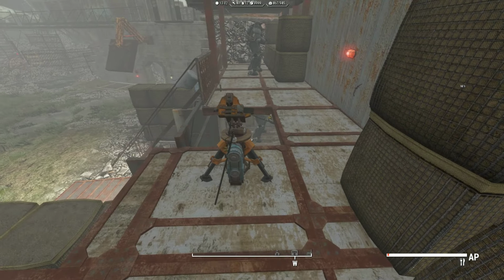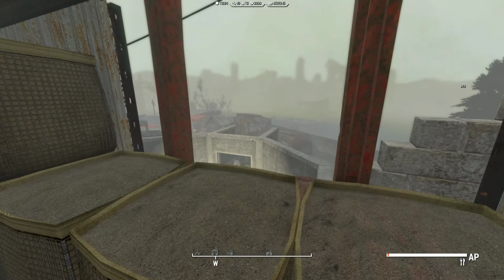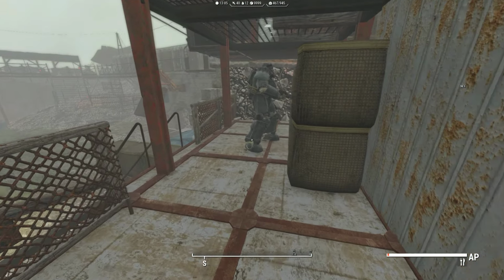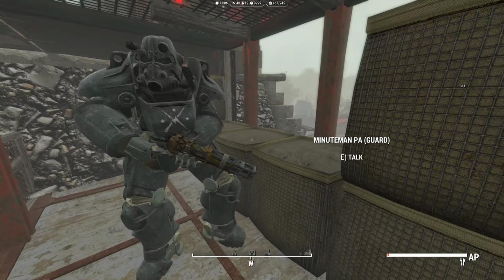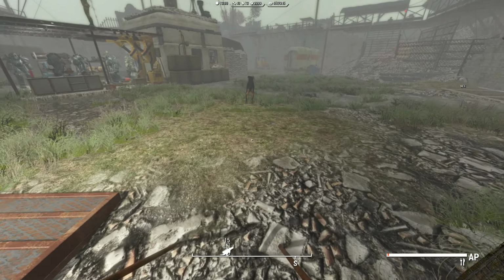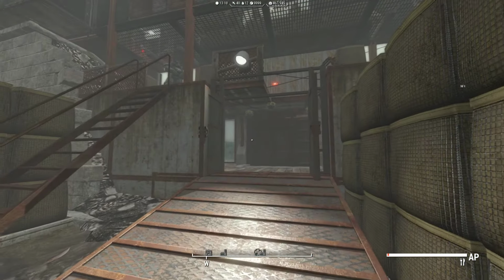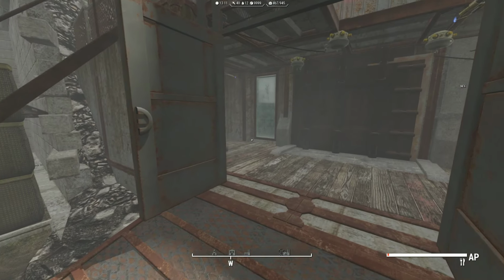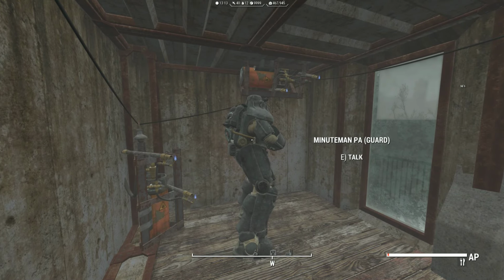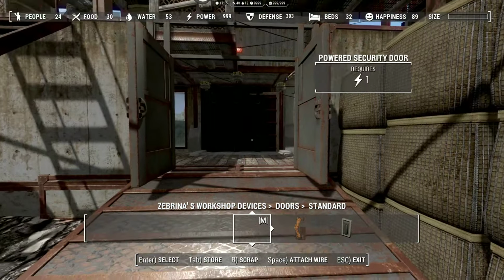Probably asking yourself why there's a gun down there. This is kind of just like a place to shoot from if you need it. So I want to explain a little bit about this. This guy should not be in here. I'm gonna move him real fast because he's about to die.